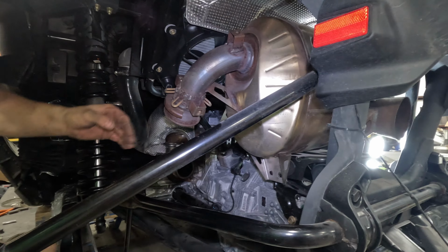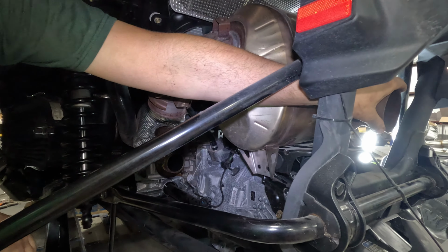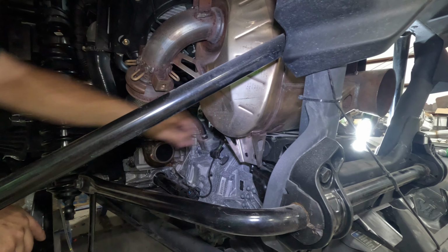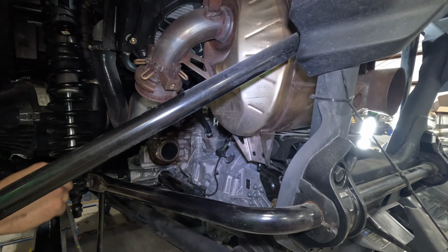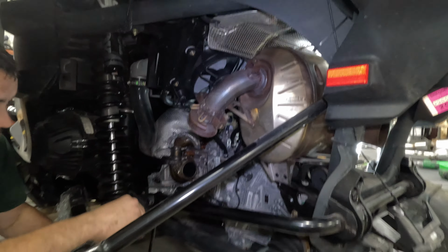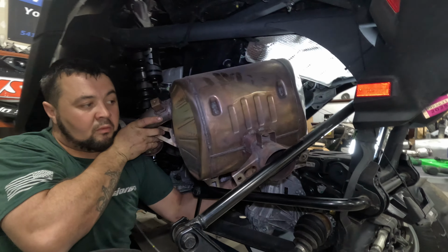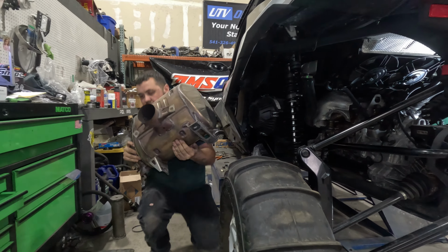So after this pipe's out of the way, you'll have to take off the 3 13 millimeters that hold on the tip and the spark arrestor. And then there's 4 bolts. There's 2 13s here and 2 13s on the other side that do have nuts on the back side. So you'll need a wrench and a ratchet. And then once you get that all off, you should be able to go ahead and just wiggle this guy right on out of the hole. There she is.